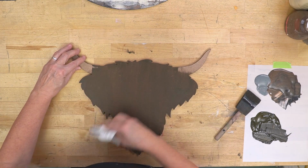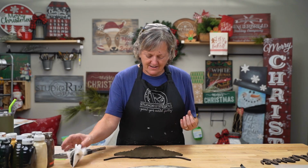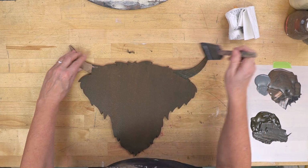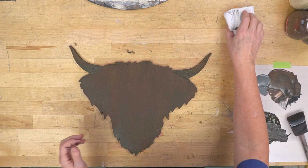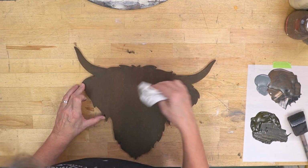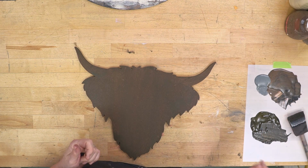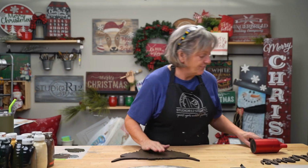You know what would be really cool in there is to do just a little bit of an orange color to give it like a warm, beastie coloring. You could totally have a Highland Cow palette. All right, that's lovely. I'm super satisfied with this. It was gonna be too milky looking, and this turned out super rich and dark. I like it.